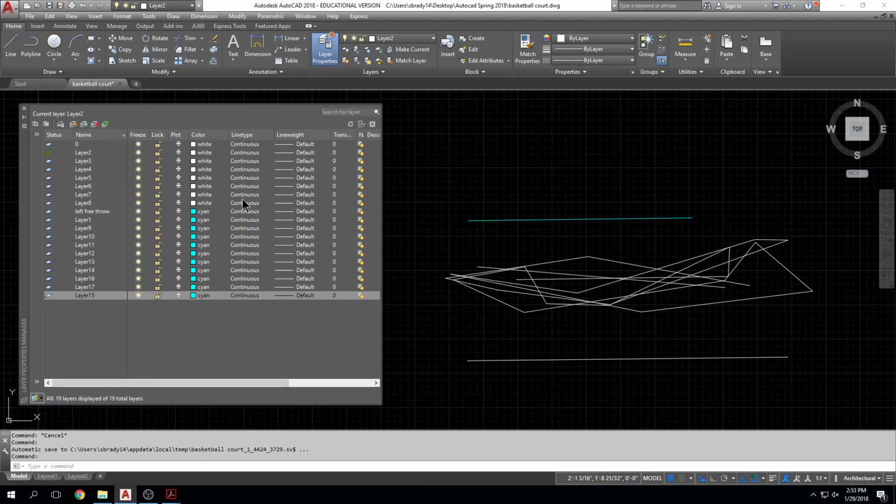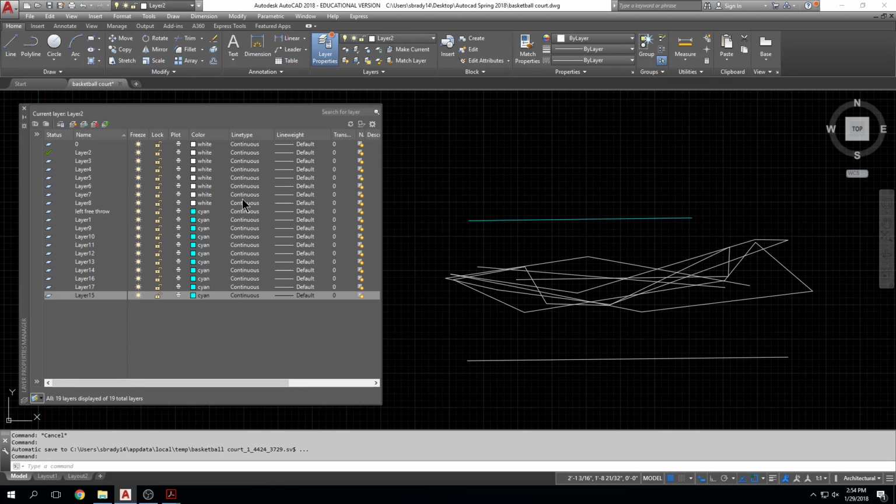So our line types can be a dot and a dash, and a dot and a dash, or a dot, dot, dash, dot, dot, dash. You can have dash lines that look like this, or long lines with dots, whatever. They're all used for different purposes. Or we can have a continuous line that looks like that. Some might represent property lines, easement lines, building lines, demolition lines, or different things within a drawing set.